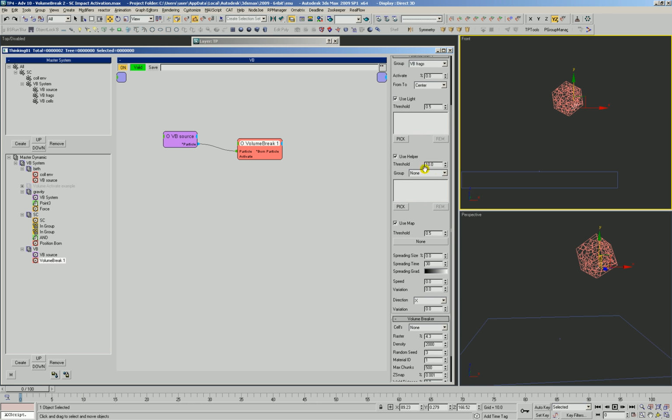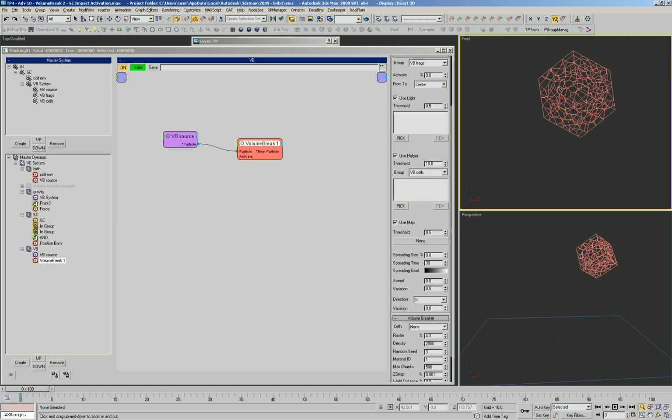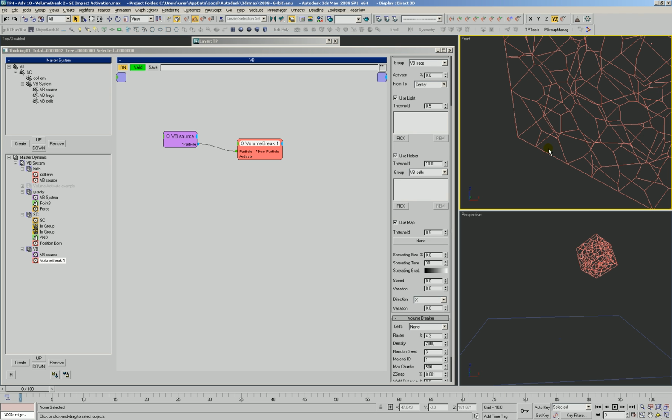And then what we've got here is a helper. You can either use a scene object as a helper, or you can use a particle group as a helper. And so we're going to use the VB cells. And threshold distance here, again, is in world units. So it says whenever a cell is X number of units away from one of these helper particles, then this cell is going to activate.